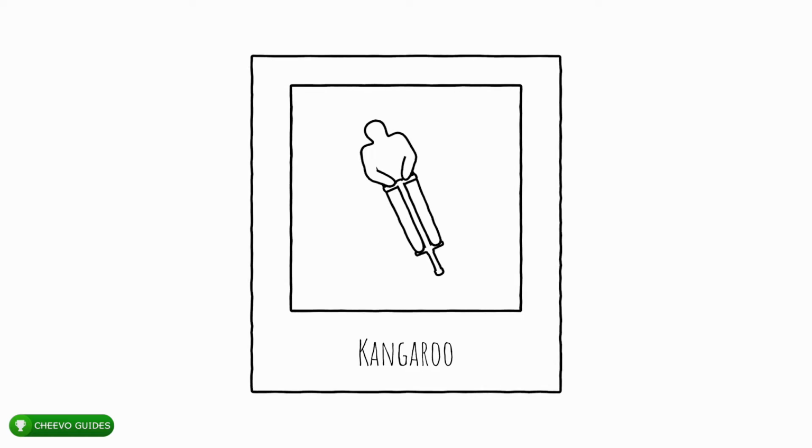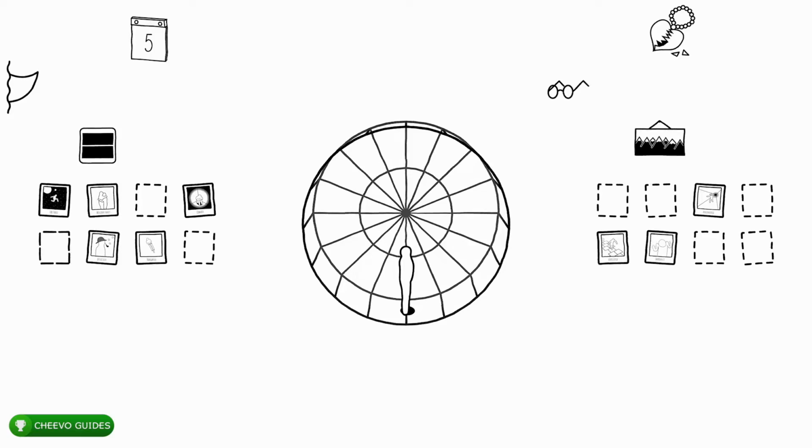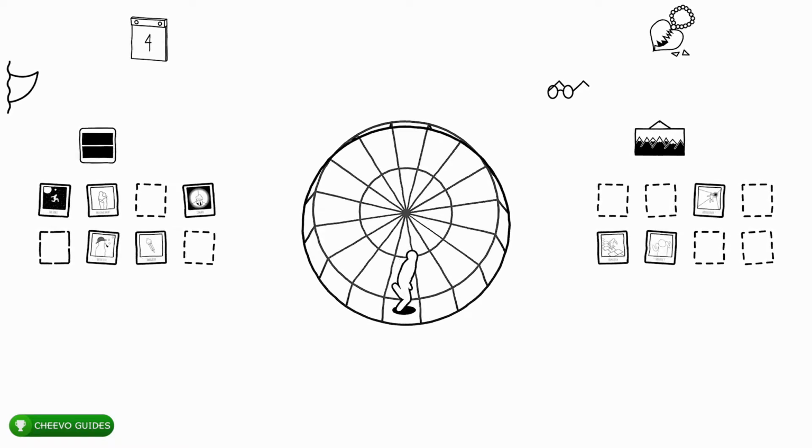Alright, assuming you did that correctly, you should be unlocking the Kangaroo photo card. And next, we're going to be going for the Lazy Bones photo card. To unlock this one, what we need to do is pay attention to the little monitor above the photo cards on the left hand side. It's a little black monitor with a line in the middle of it. It's going to pulsate before a jump, well, at least sometimes.